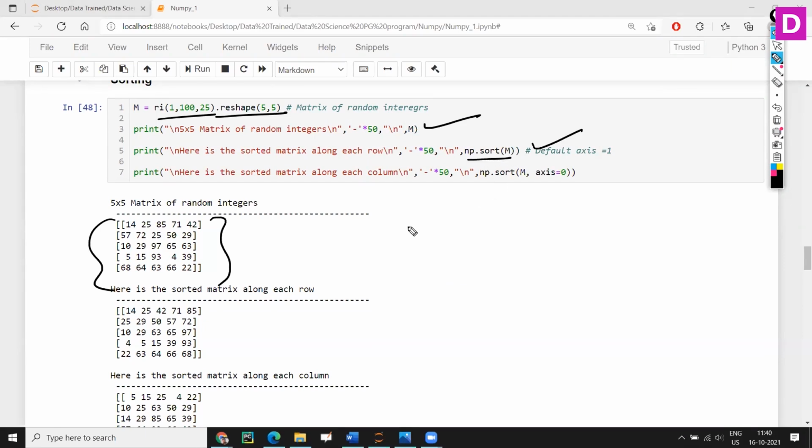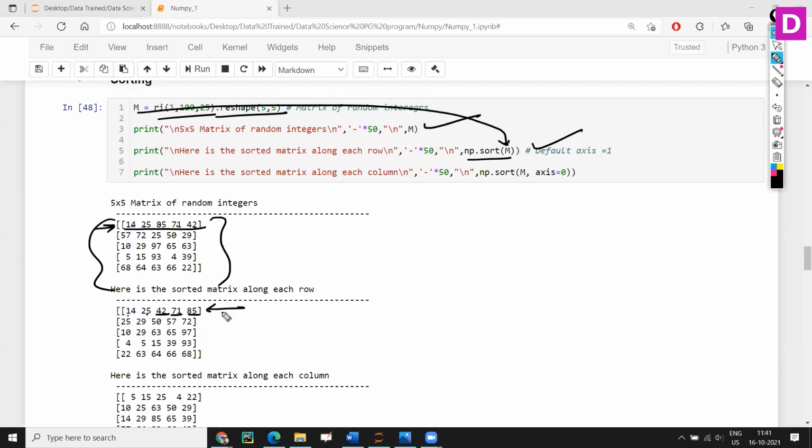Now let's talk about this guy. Suppose say numpy dot sort. What is it going to do? I'm just passing this m. So if you look into this row, here 14, 25, 85, 71 and 42. Just pay attention to the very first row. 14, 25, now 42, 71 and 85.